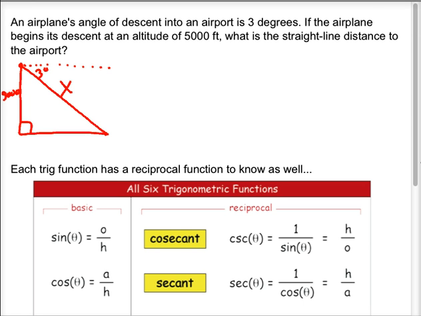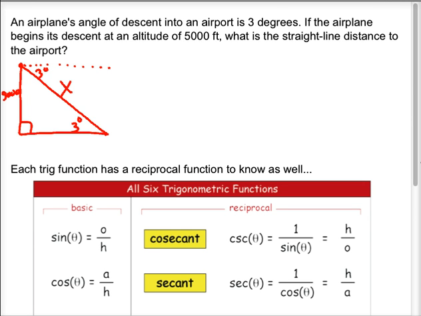Now, the cool thing is though, whenever you find that 3 degrees, if you remember parallel lines with a transversal back from geometry, and again, I'm not going to dive too deeply into that, but if you know that that is 3 degrees, you know that this angle down here is also 3 degrees.